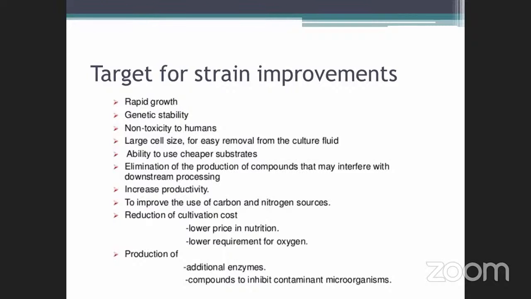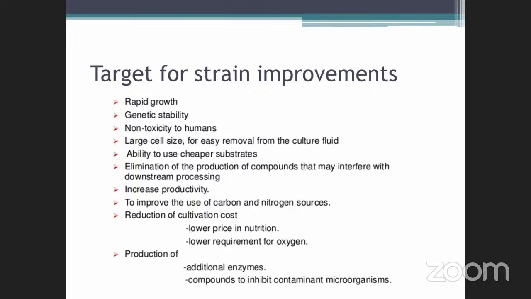Genetic stability: organisms should not undergo genetic mutation. Non-toxicity to humans: it should not be a pathogenic one, so it is non-pathogenic. Large cell size for easy removal from the culture fluids. Removal is very important in terms of separating your product from the culture, whether it is intracellular or extracellular.